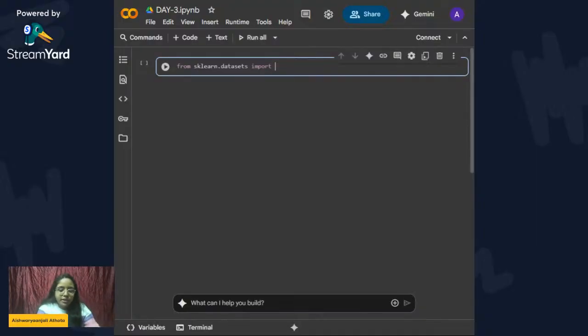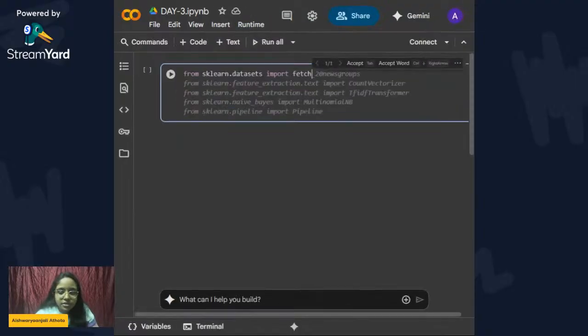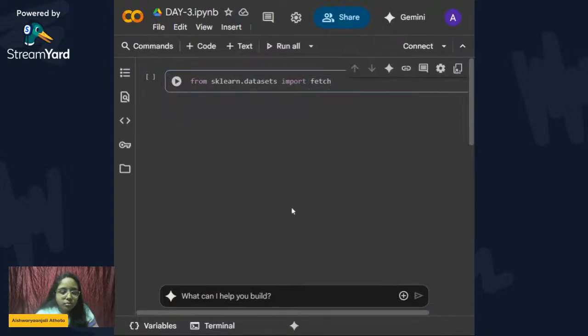So the name will be like this: fetch. I think it is clear, right? The text on the screen is clear, right? Should I zoom it a little bit?